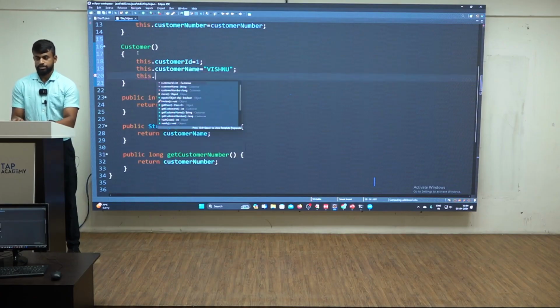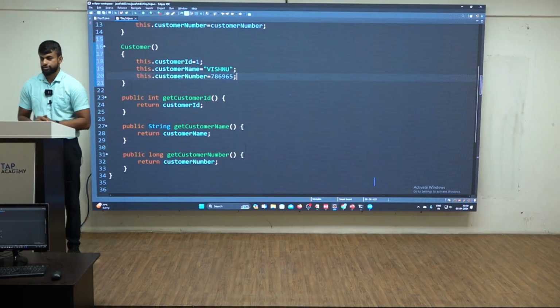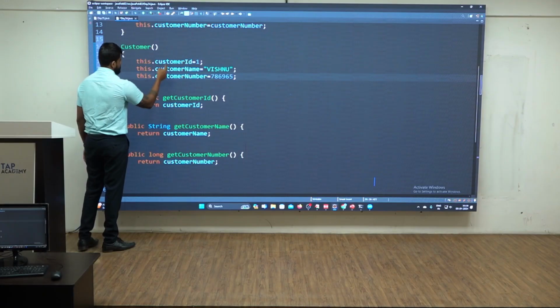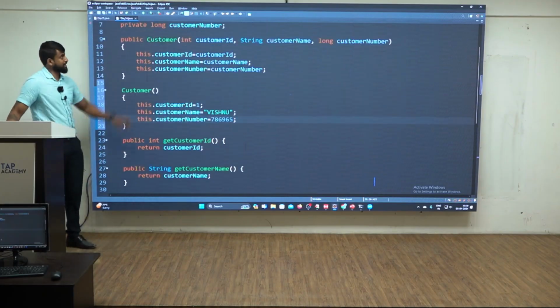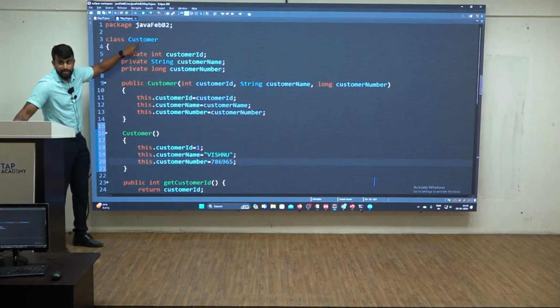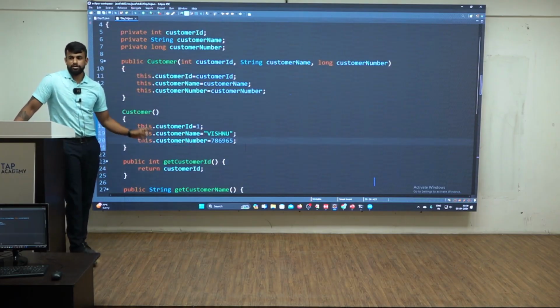I want to hit enter there. I will write this dot, and I want to give the customer number as well. So I'll write customerNumber in this fashion, and I want to give a certain number. This is how my number looks. Now the question is, can I give the constructors like this? 100% yes. How these instructions will work, I will tell you. But my question to you is, can you have multiple constructors with the same name inside the same class? You can do it. And this concept is known as what? Constructor overloading. Understanding this much?